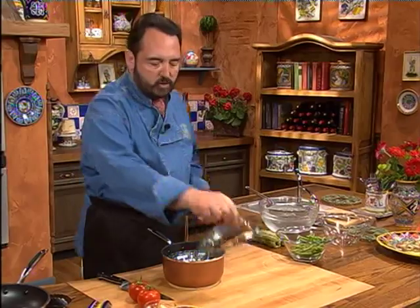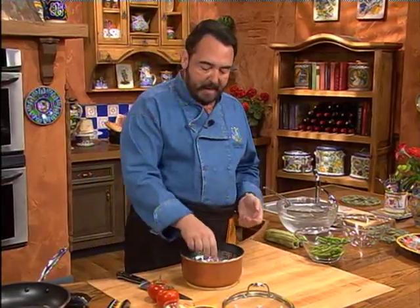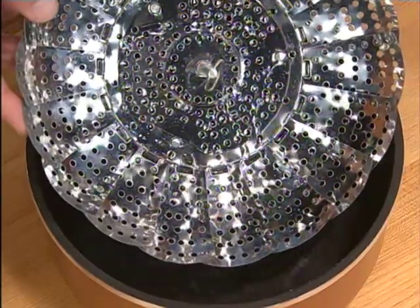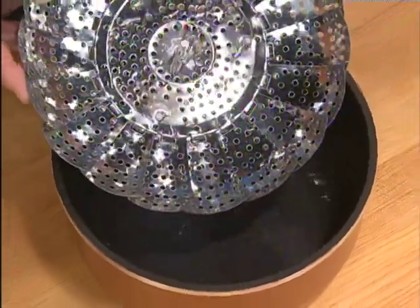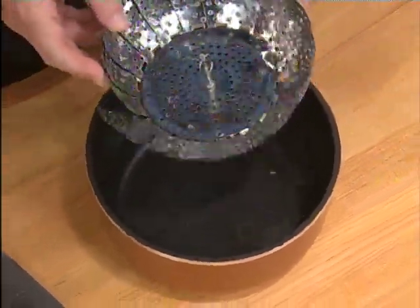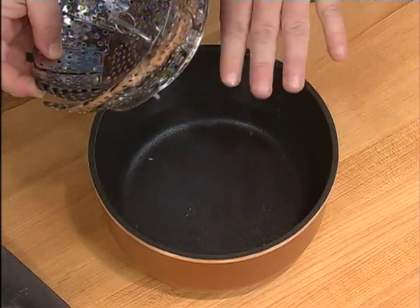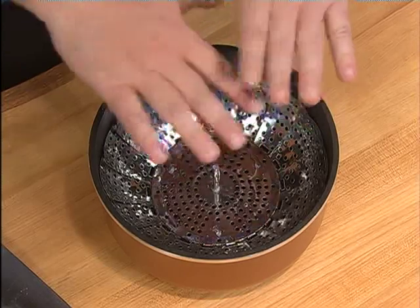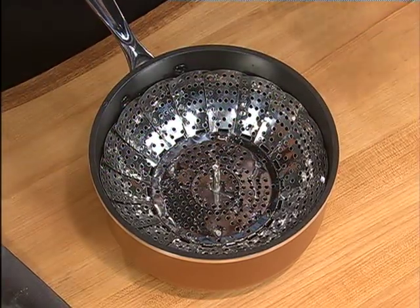Here is a pot of water. You want to make sure that before you actually put the beans in the steamer basket, and let me show you this, this is called a tulip steamer basket. Very inexpensive. You can pretty much find it anywhere in any supermarket across the country. The water should be, of course, boiling. You put the steamer basket in there. What's interesting about it is this particular one will expand to take the size of whatever pan you have.